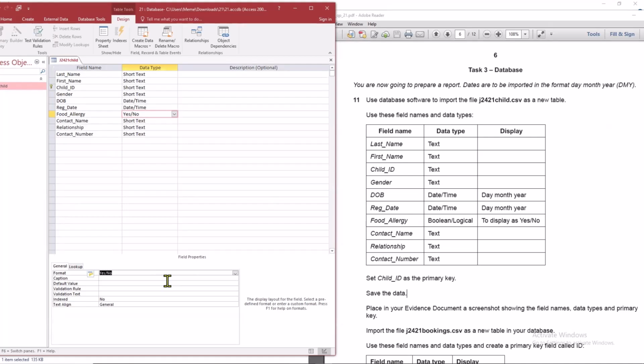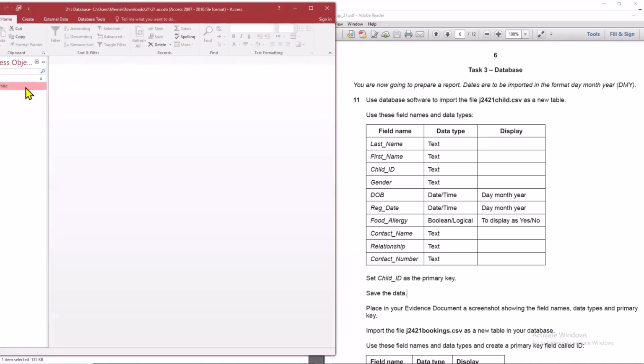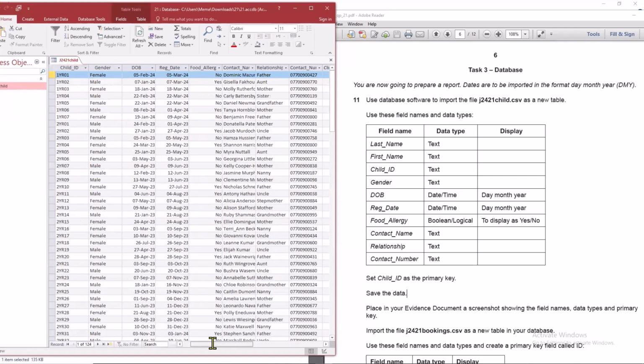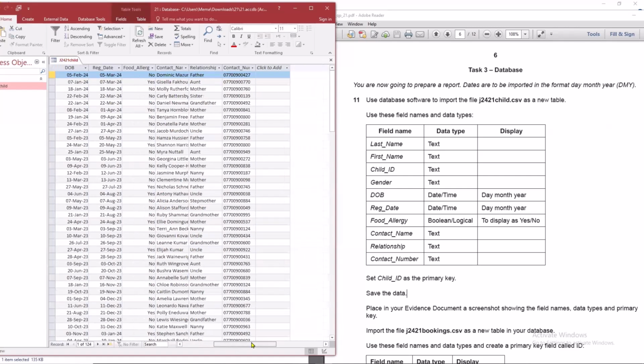So yes, no. This is the point that I'm going to change. Save, and then close. Let us have a look to check how the fields are. The month year is correct, and yes, no. So our work is perfect.